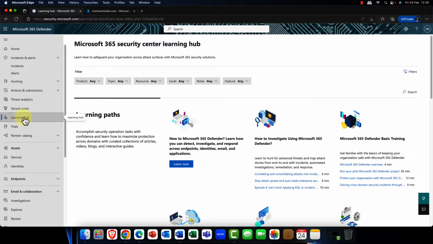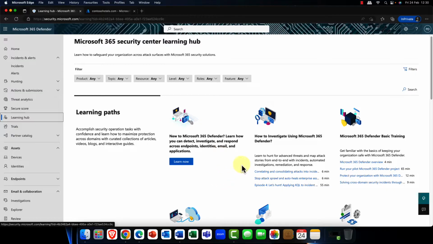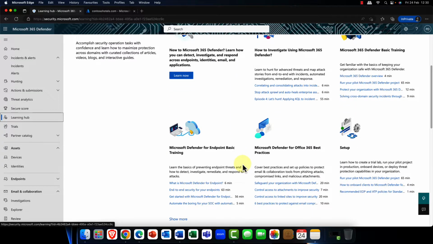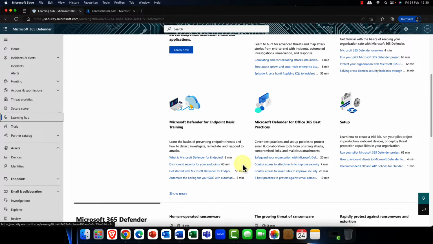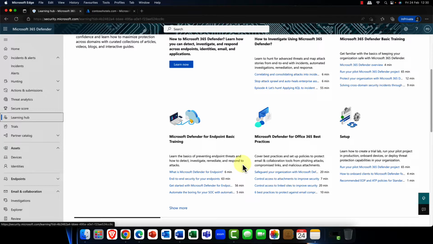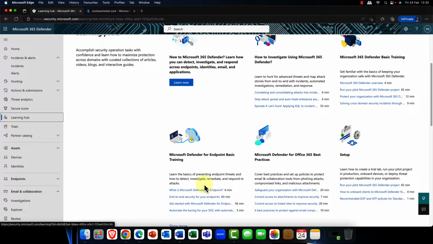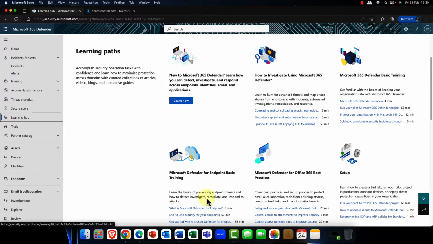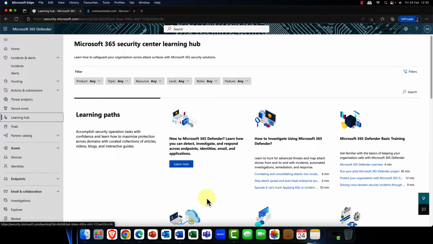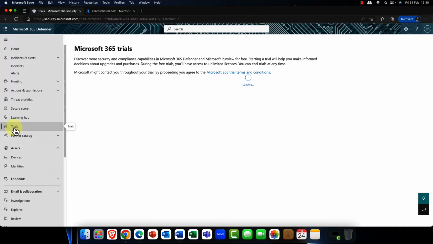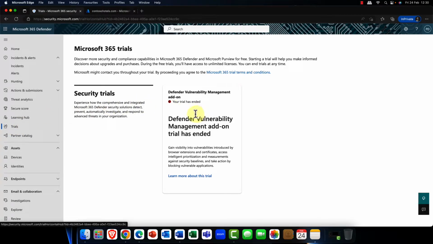So the other thing that we have is the Learning Hub, and this is your one-stop shop to learn all about the different types of security tools. So this will take you through to learn.microsoft.com, and these are the most critical things that you would need to learn. Some of these are reading articles, some of these are videos, but I guarantee if you want to learn the tools, then the Learning Hub is a great place to go. Trials, of course, you can go in and you can try the various security trials. So again, if there are additional security features, you can normally go in here and get 30-day trials.